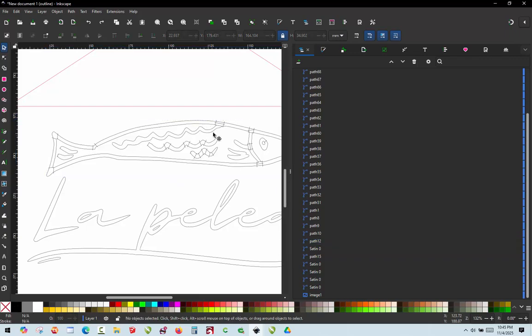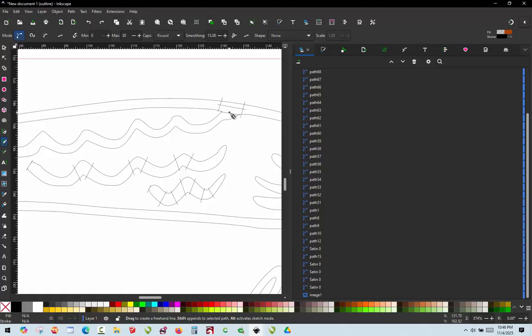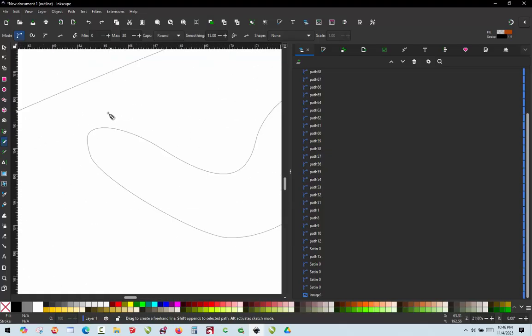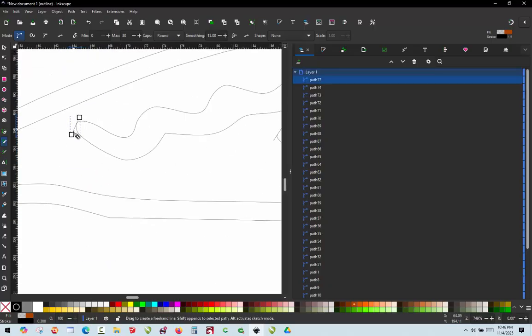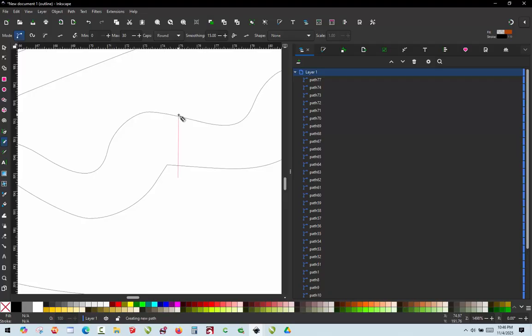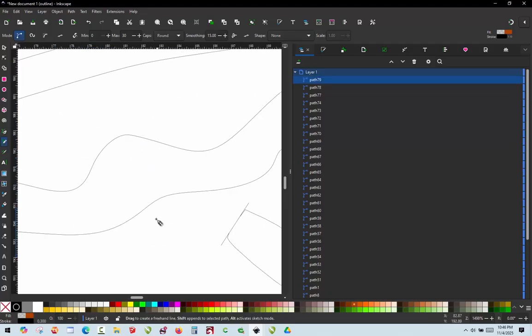Excellent. So now we will go back to our pen tool and add in some additional information. We do need to define the end. Remember, we're just nipping it. And then we do need to, at a minimum, define all of our mountains. At a minimum.